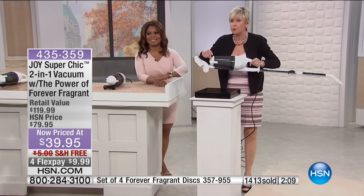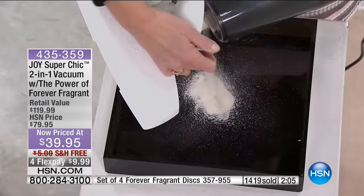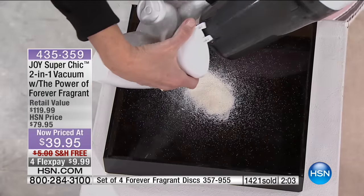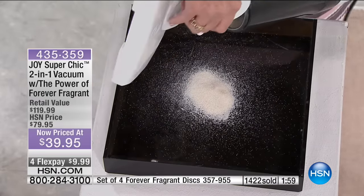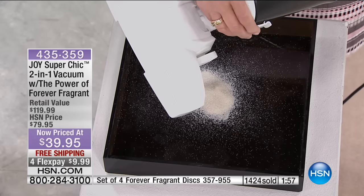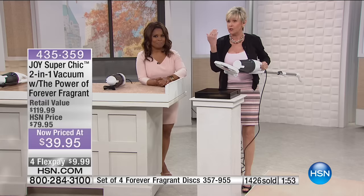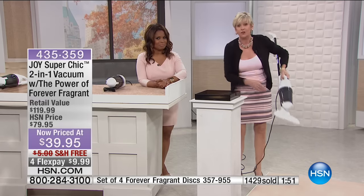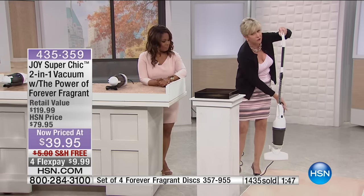Okay, so just in the interest of showing you, we told you that that was clean. Now here's your pop top. So you're simply going to release the top. Oh, my goodness. All that sand was in this carpet. Oh, my gosh. So you're going to be able to clean your carpets with absolute confidence to know that you're going to get everything up just like you would with your big vac, and it's going to be in this convertible handheld or beautiful upright.